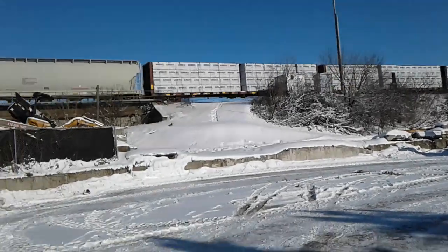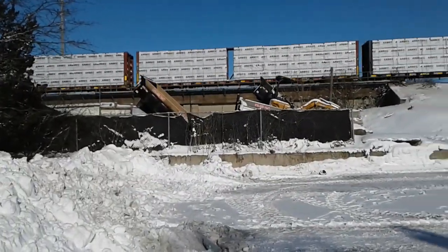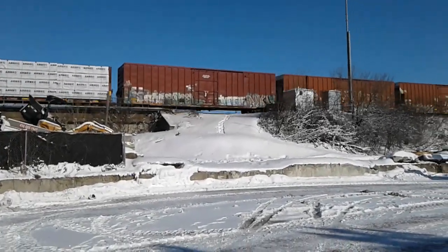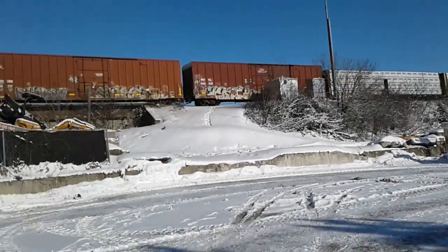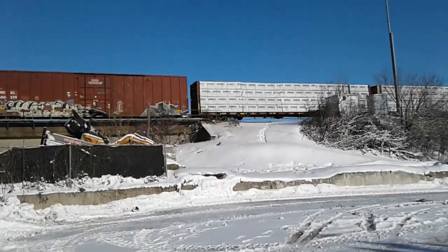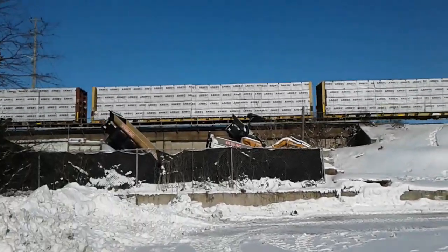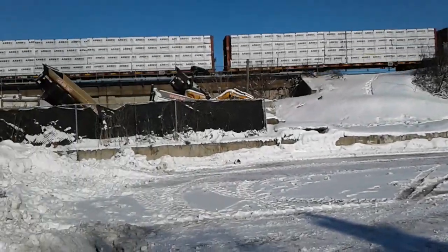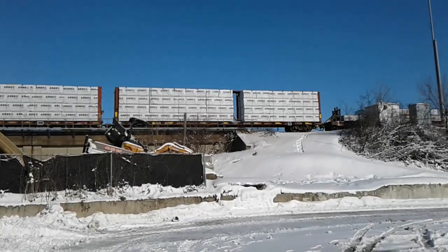No wonder I'm getting a bunch of trains these days. That means whatever's going westbound won't have two DPUs at the front anymore. They can just bypass, so that way they can have more trains going to the States and less train traffic on the Dundas and Halton sub, eh? Maybe I should go railfanning tomorrow in Milton too.